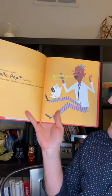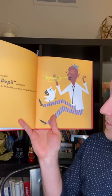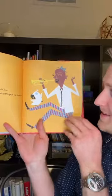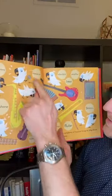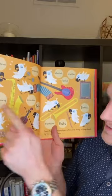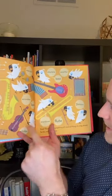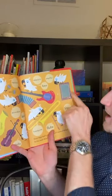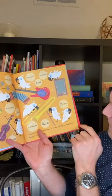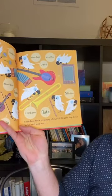"Hello, Peppy," said Clive. "Would you like to find all the musical things in my studio?" Saxophone, maracas, accordion, xylophone, bow for the violin, trombone, bass, electric bass, amplifier, flute. Soon Peppy had a symphony of musical things to sing about.